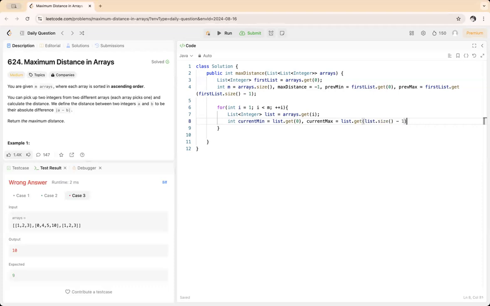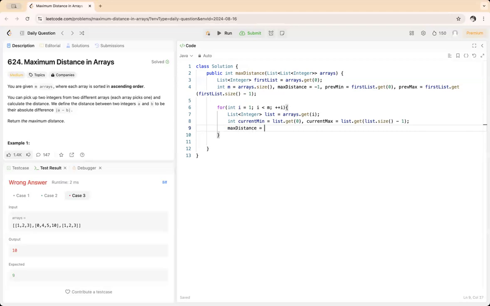Once we have this, we have previous min and previous max.